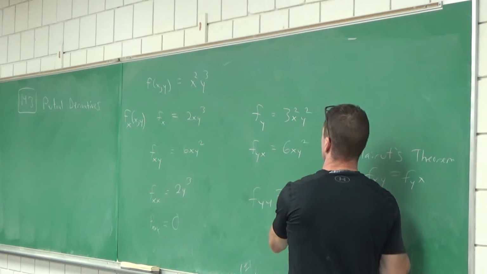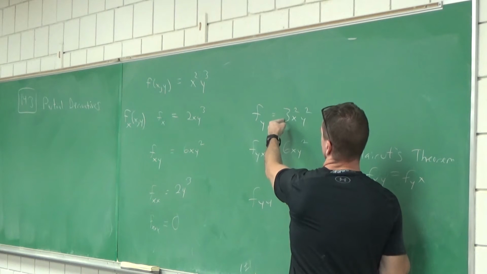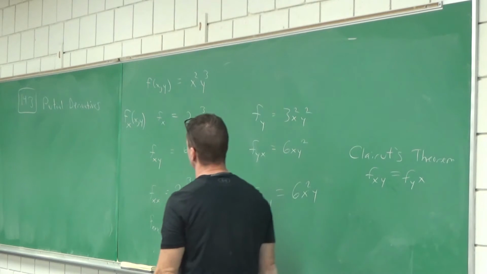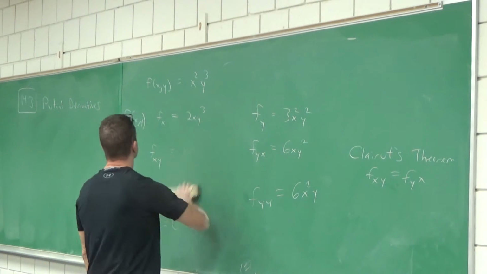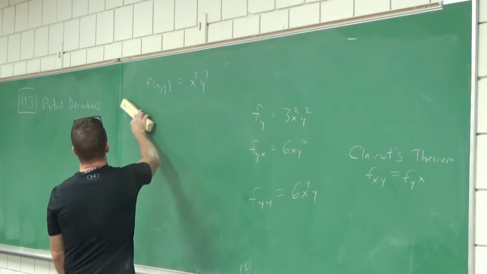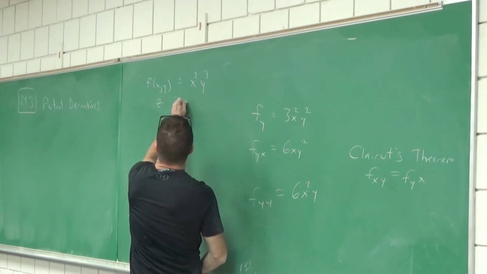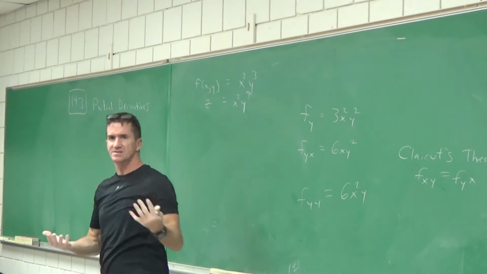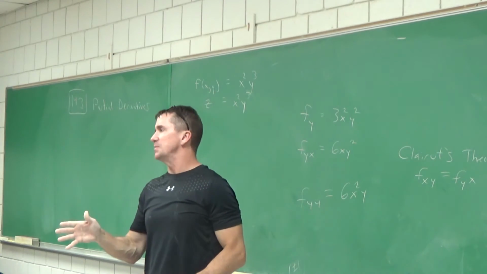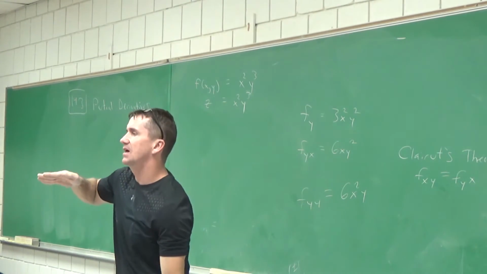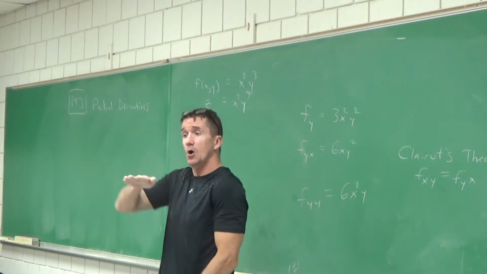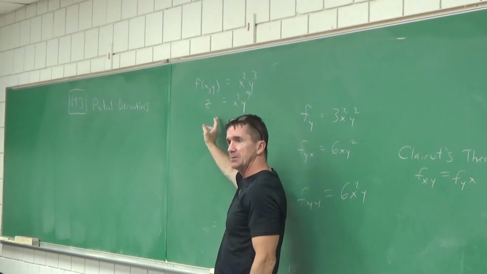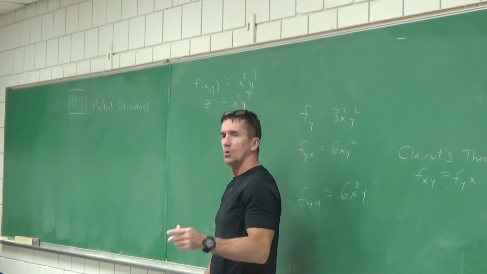6. fyy would be 6x squared and then just a what? A y. But I'll go back. Isn't this a three-dimensional graph? So what is that geometrically? A partial with respect to x would be the slope at a point in the direction of the positive x-axis. It's a surface, right? The slope of the surface at any particular point that you plot, in the direction of the positive x-axis. What's the partial with respect to y?